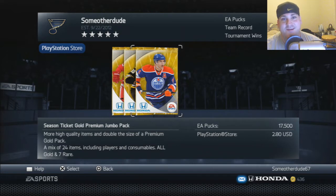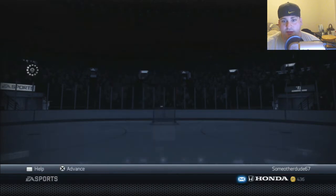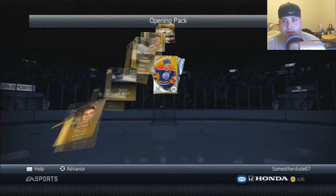That being said, we're going to open up some of these jumbo packs, and I'll see you when the pack cracks open. Hopefully we get something good. All right, so here we go, guys. First jumbo pack, and I hope that I get something. Jumbo packs have been doing really well for me lately, but there's always that chance. I know you guys probably saw my pack that I bought for 10 bucks. Just got shafted so bad on that thing, man.